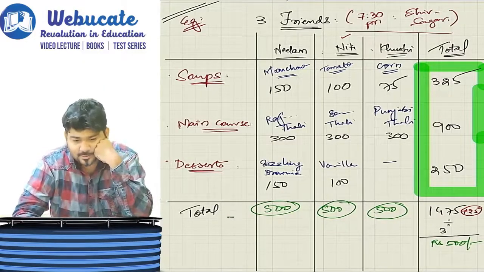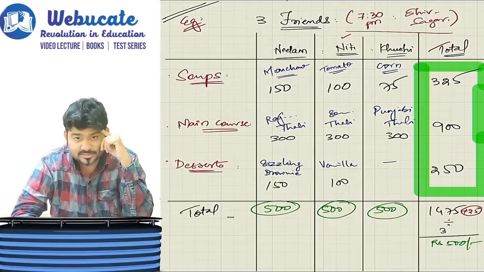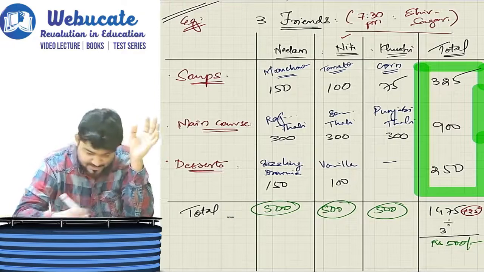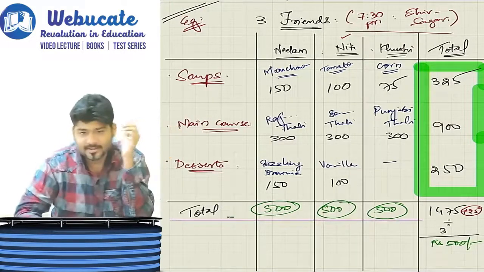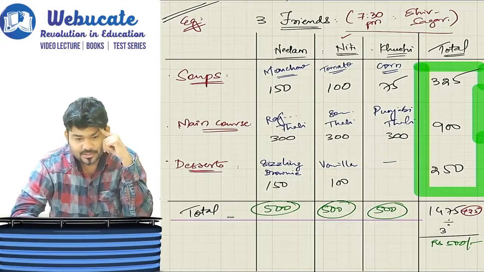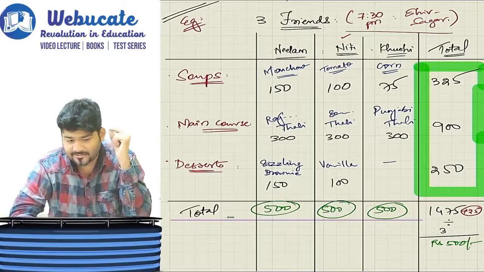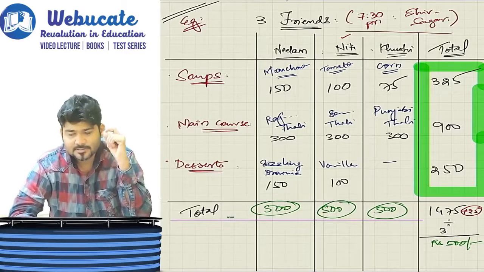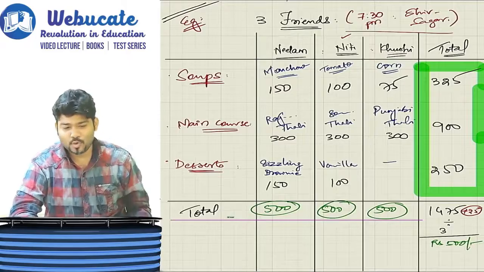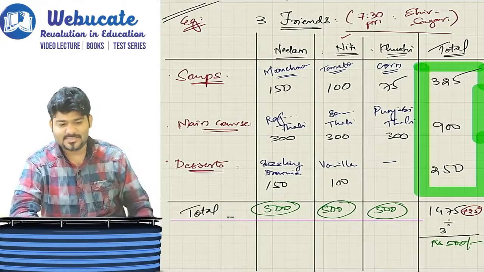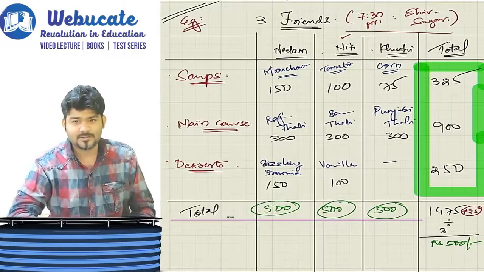and now they are leaving the restaurant premises. As soon as they are leaving, there is one person who is really sad. Who is that person? Can you tell me? And the obvious answer is going to be, yes, it is Khushi. Khushi is very, very frustrated and irritated from inside. Why? Khushi is thinking, God damn it, I ate only 375 rupees, but I had to pay 500 rupees.